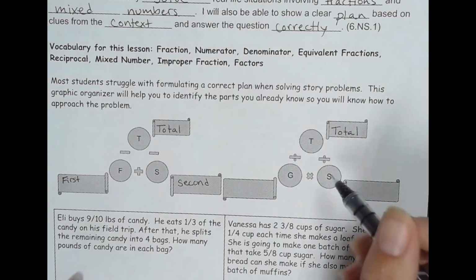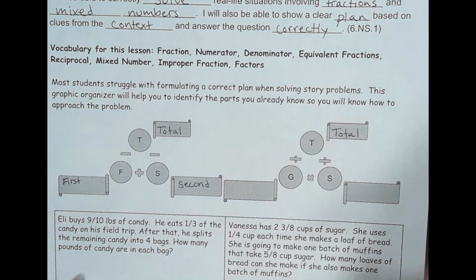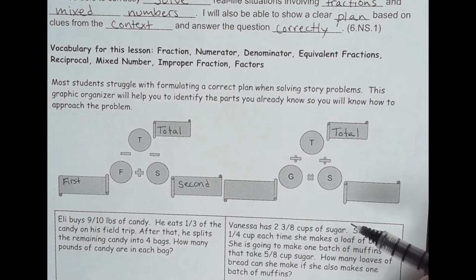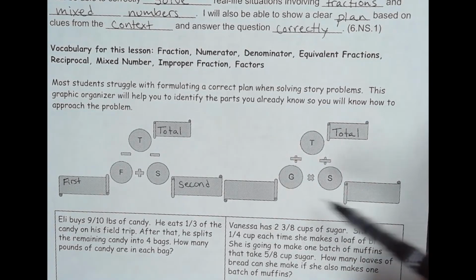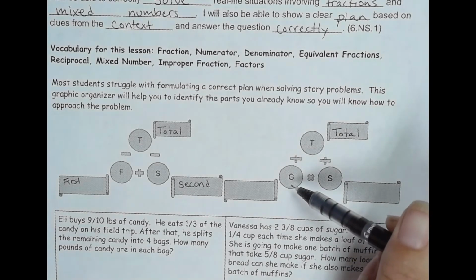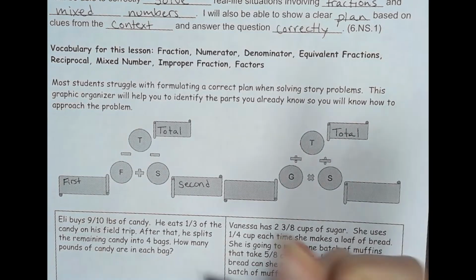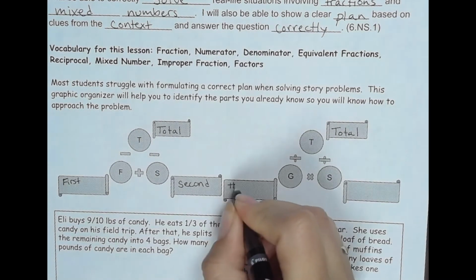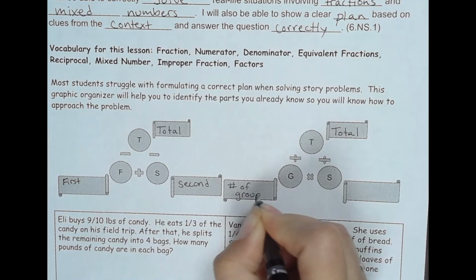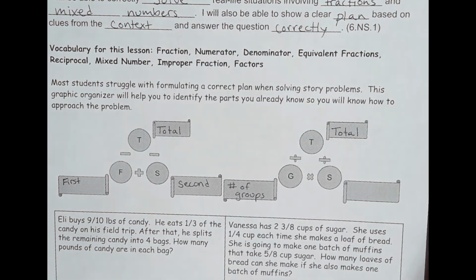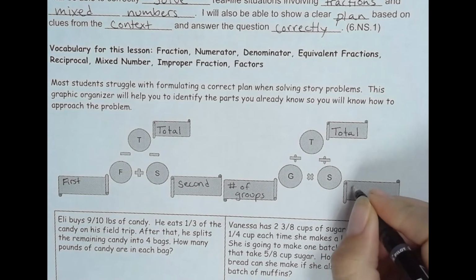Okay, our big focus though: most of you can figure out adding and subtracting pretty easily. I see a lot of problems when we come to multiply and divide problems. So there are two factors, but they're two different kinds of factors. We have the number of groups, so that's one of the factors. The other one is the size of each group.